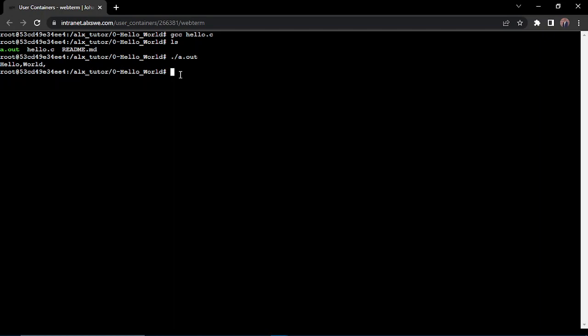So what we're actually going to do is write gcc hello.c, and say I want it to become an executable file, which is -o, and then I'm going to save it into hello.o.